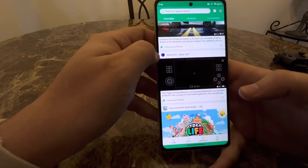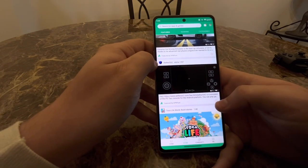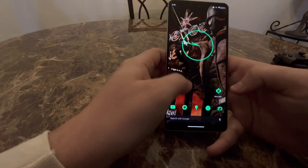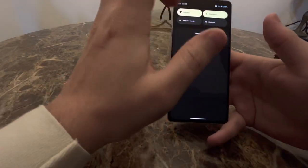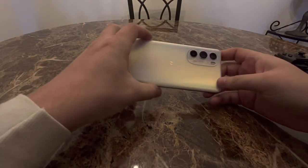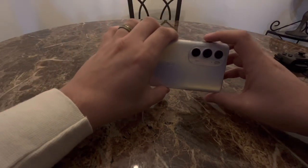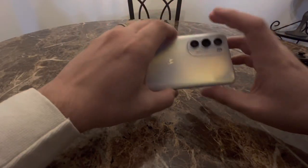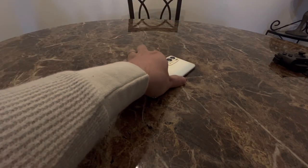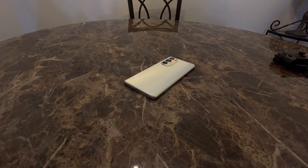Oh, and it also has AetherSX2, which is a PlayStation 2 emulator, but with a whole lot of stolen content on here. But yeah, that's overall the review of the Moto Edge X30, sorry, I'm so used to these smaller names. I would consider this device if you are looking to get into higher-end Android devices that look, quite frankly, gorgeous. This is my favorite-looking device that's out currently.